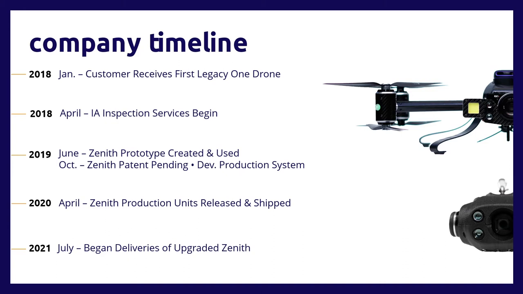Interactive Aerial started as a drone company. We delivered our first indoor aircraft — a LiDAR-based aircraft — back in 2018. That was the driving force for starting the inspection service team, bringing the drone to customers who didn't have the need to buy one. That's what brought us to Zenith. The service team was in Chicago doing a job, couldn't quite finish with the drone, so we brought the prototype of Zenith — and it turned out to be a phenomenal solution. We shipped our first Zenith in 2020 and just started deliveries of the upgraded Zenith last year.